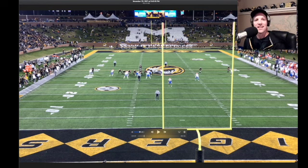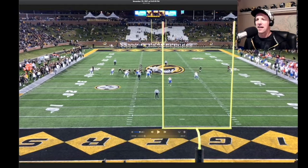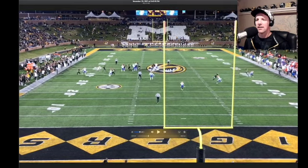Hey, remember when I said first half we were all kind of begging for Tyler Badie to be used as a bit of a decoy, right? Well, now here it is, 1st and 25. Missouri just got some kind of penalty, a hands to the face, something like that. Not looking great here, right? Well, perfect time to draw up something that could break big, and this is it. Use Tyler Badie, who's lined up here on the left side of your screen. Obviously, hey, a screen pass, we're going to get a lot of attention going to Tyler, but even better, almost a little bit of a rub route.